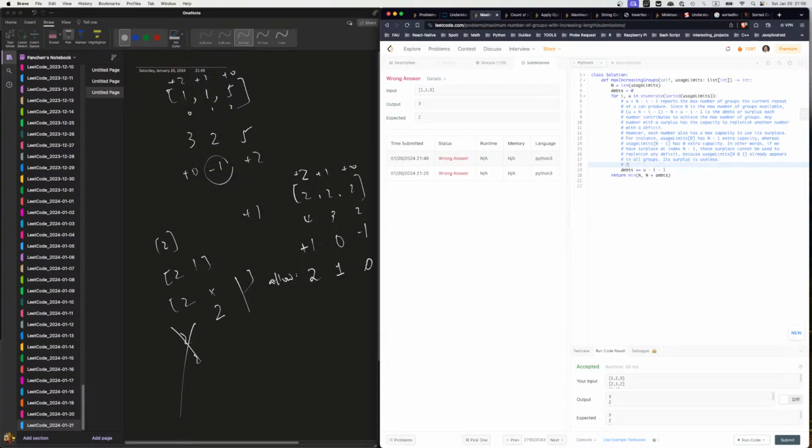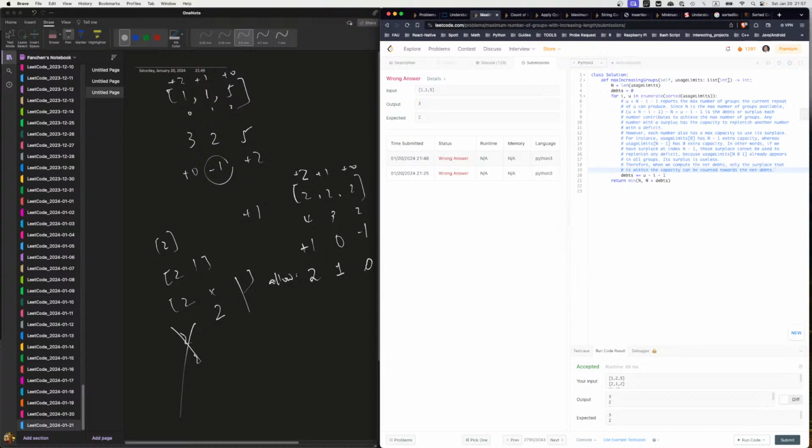Therefore, when we compute the net debts, only the surplus that is within the capacity can be counted towards the net debt.